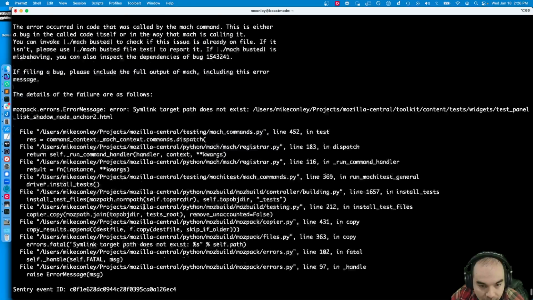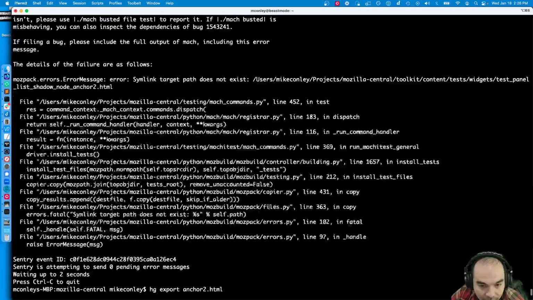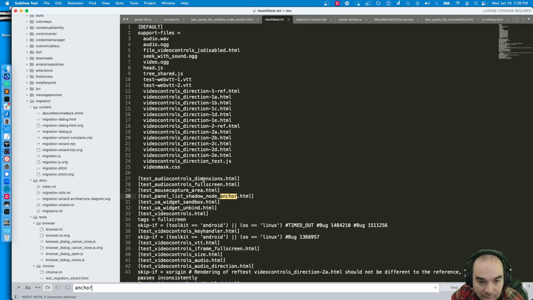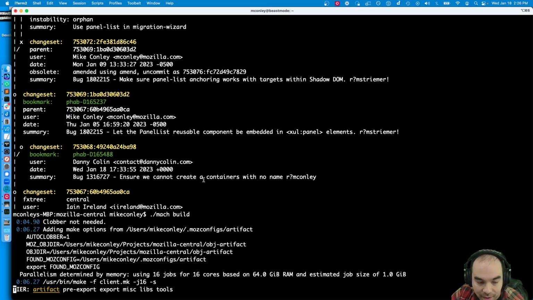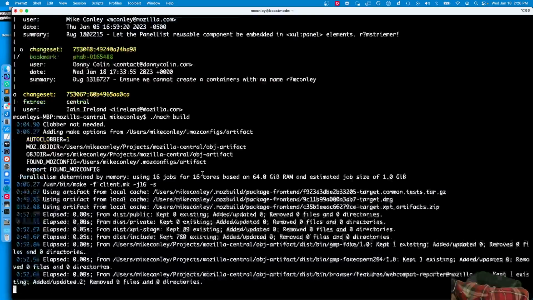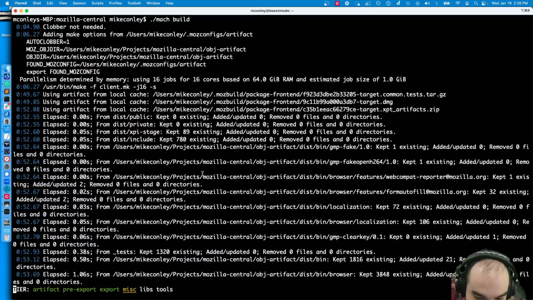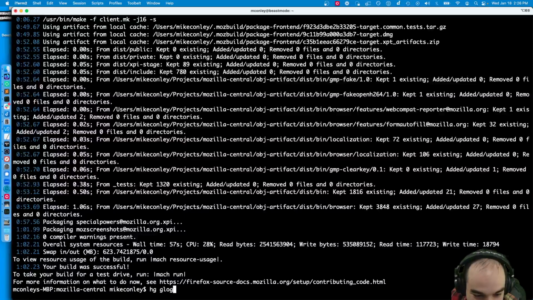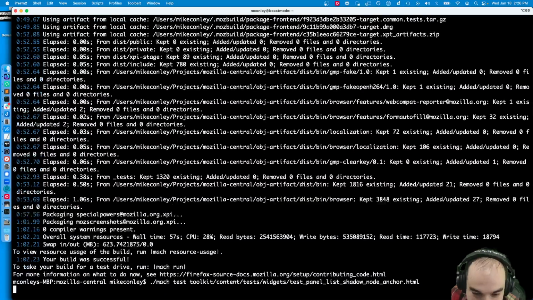Building the tests directory. I wonder if there was a manifest that was out of date. I think I may have confused it with a bunch of my shenanigans with Mercurial there. Let's see if this does the job, and if not, that's frustrating, we'll figure it out. All right, now can you run the test?